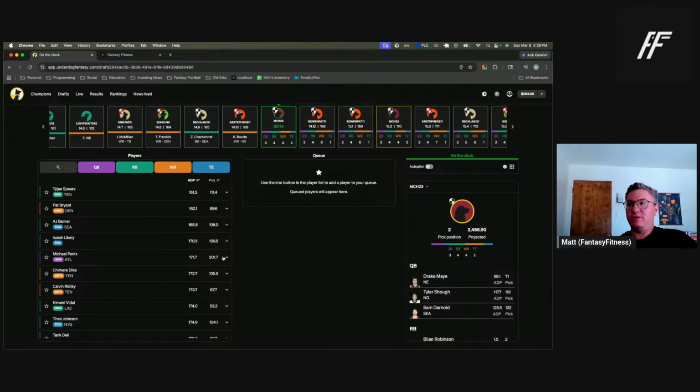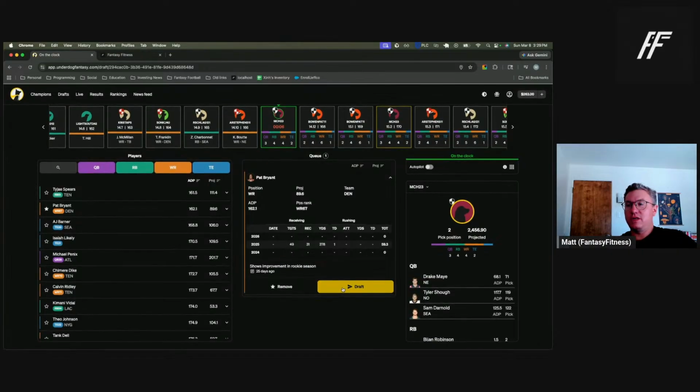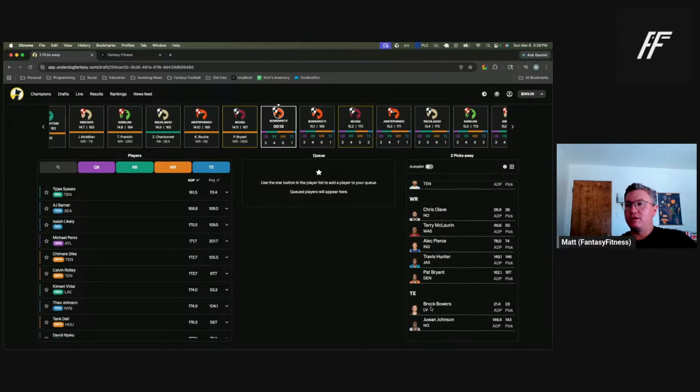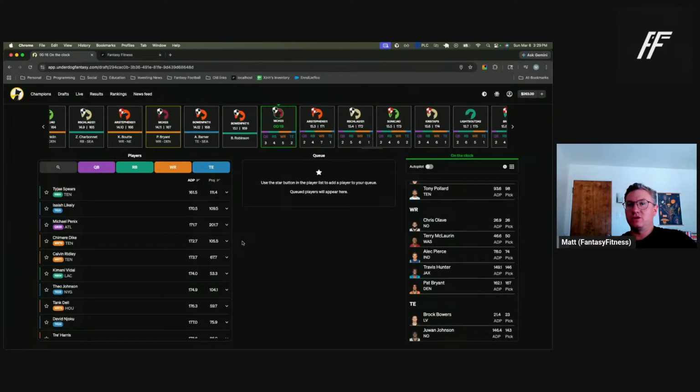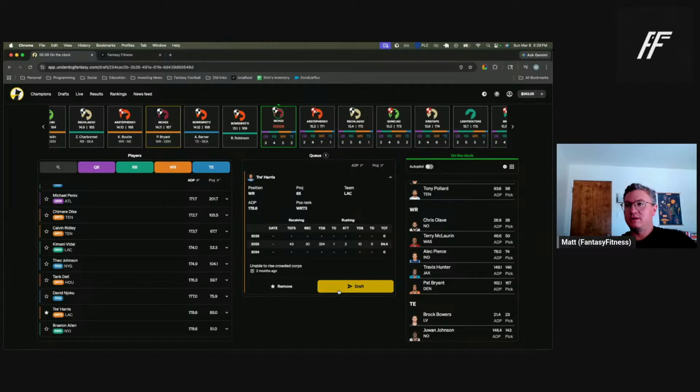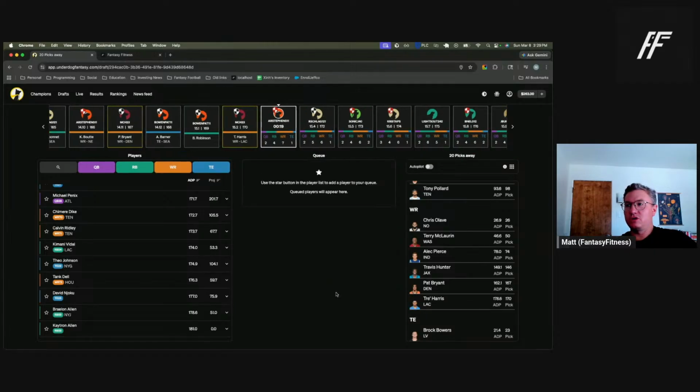I'm going to go Pat Bryant. There's definitely a few question marks about him. Second-year player. Did have a pretty decent rookie campaign. Fits a little correlation here with AFC West, Brock Bowers, and Pat Bryant. So we have that kind of going. And then I'm going to take Trey Harris. We'll add some additional AFC West correlation with the Chargers. There's some rumors that QJ could be on the move.